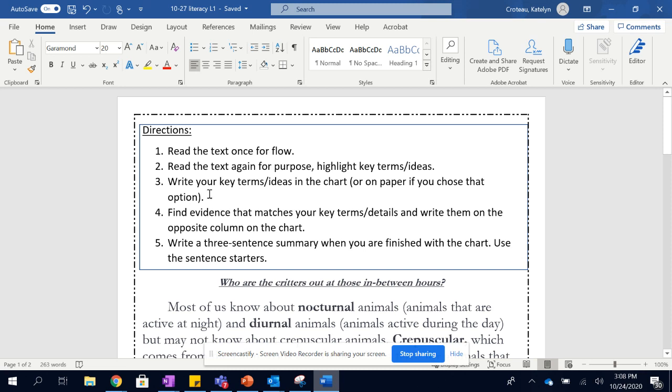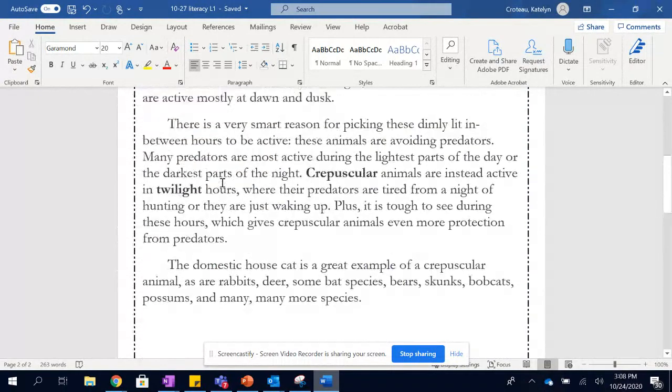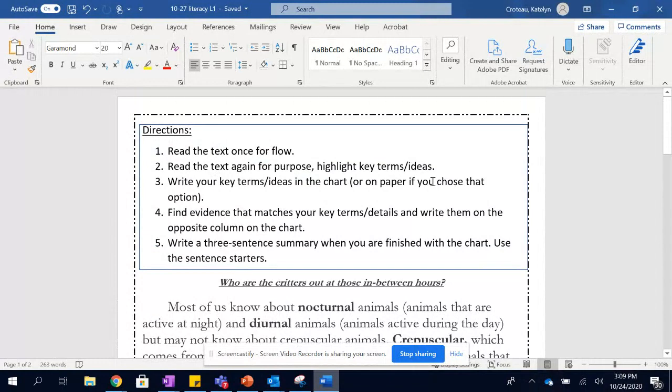Okay, here is your text for your independent work time. I'm going to first be reading you the directions. Then I'm going to explain a little bit more about this table. And then I'm going to read the text itself. Please make sure that you listen to this recording at least 2 times. That is what is going to help you be successful. Okay? I would recommend even 3 times perhaps, because this text does have some tricky vocabulary.